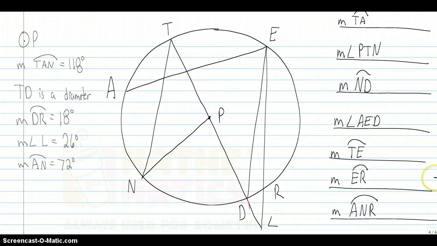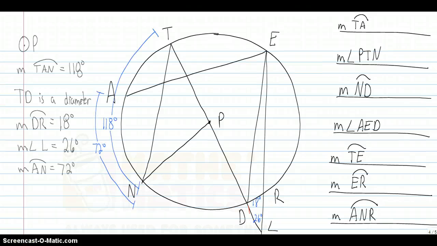Here's the last problem in this section. Based on the numbers we're given in this problem, we can fill in certain known pieces. And we're asked to find the measurement of arc angle TA. Since this big arc angle is 118 and this smaller arc angle is 72, we can take 118 minus 72 and get 46 degrees for that arc angle. And the reason we know it's an arc angle rather than an arc length is because of that M out in front.